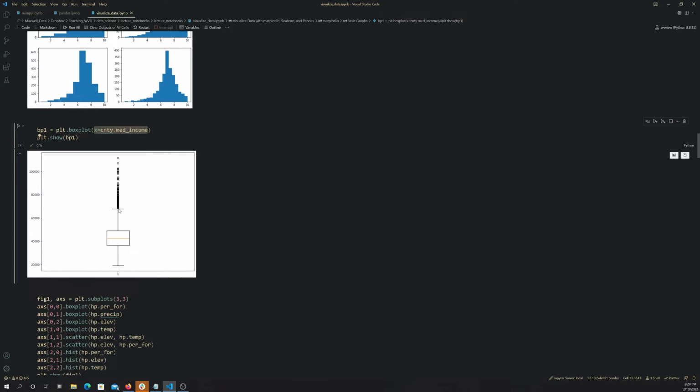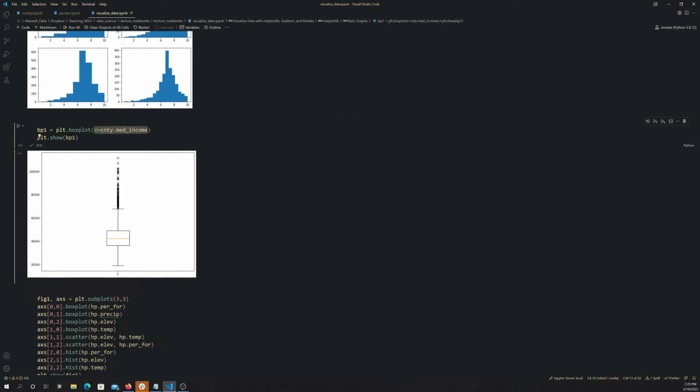Now, I think the default is that if there are values more than 1.5 IQR higher than the third quartile, where the IQR, the interquartile range, is basically the range from the first quartile, then they're plotted as outliers. So there are some points up here that are counties with high median income. Those are plotted as dots as opposed to stretching the range all the way up, but technically that would be the full range. Different graphing software, by the way, will do that differently, and sometimes there are settings or additional arguments you can specify.